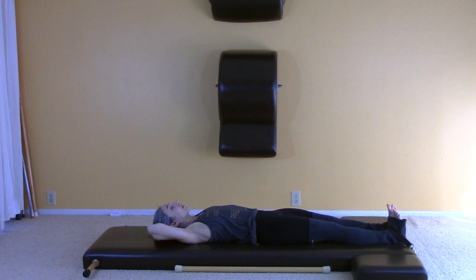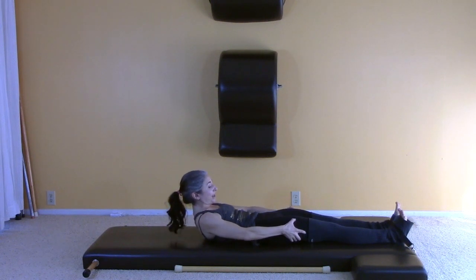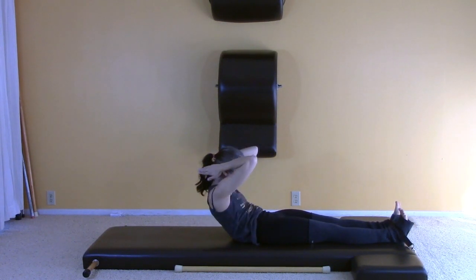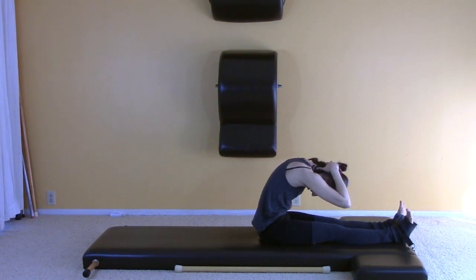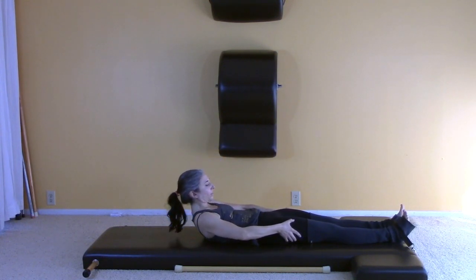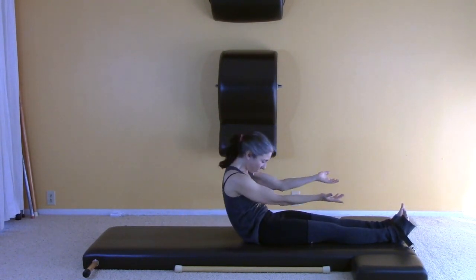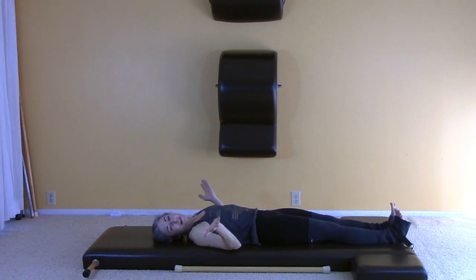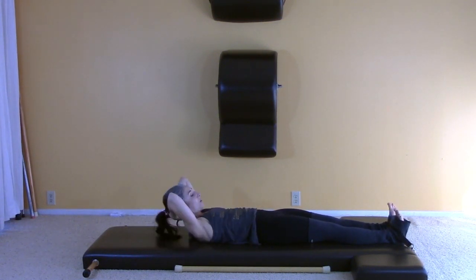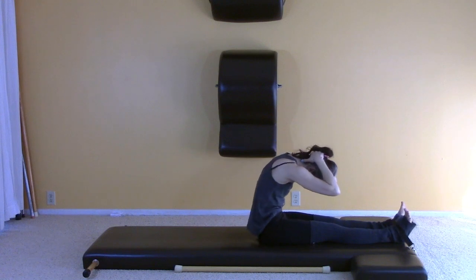If you're teaching someone this, they're going to want to blow right by it, and you have to really insist that they make themselves useful and help themselves. You'll pause because you want to grab on so you can really use your muscles to bend, and then once you get past that sticky spot you'll put your hands back, lift up tall, and roll down with control. People will just curl up and throw it like a counterbalance with their arms to lift themselves over, and that's really not much better than skipping the spot — you sometimes have to insist they pause, pull in, and not blow by that part in the back.